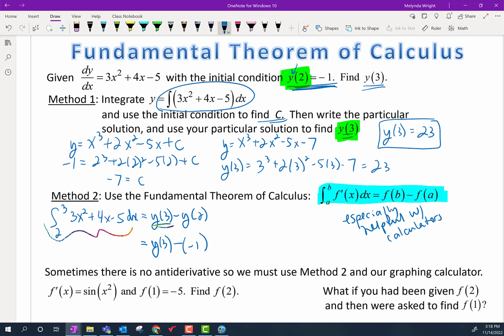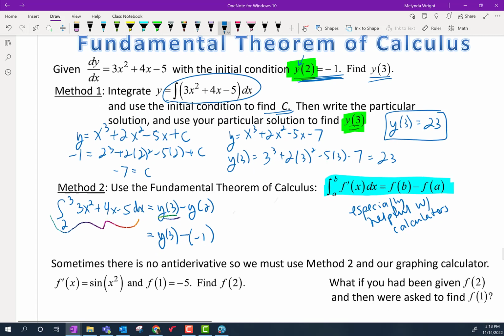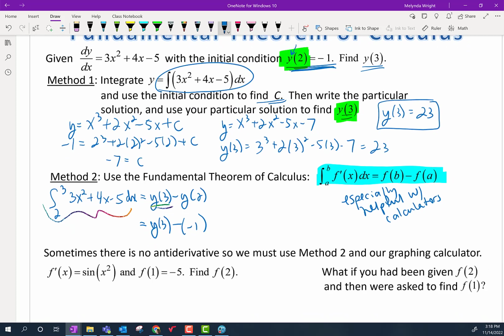If we didn't, then we would just do the fundamental theorem, a regular old one. We would take the antiderivative, which we already did up there, which was x cubed plus 2x squared minus 5x, and we would evaluate it from 2 to 3. Then we would do the fantastic arithmetic where we put all the 3's in, then subtract, put all the 2's in, and we get a number. I will tell you that number is actually 24. If we put that in the calculator or did it by hand, this number is going to be 24.